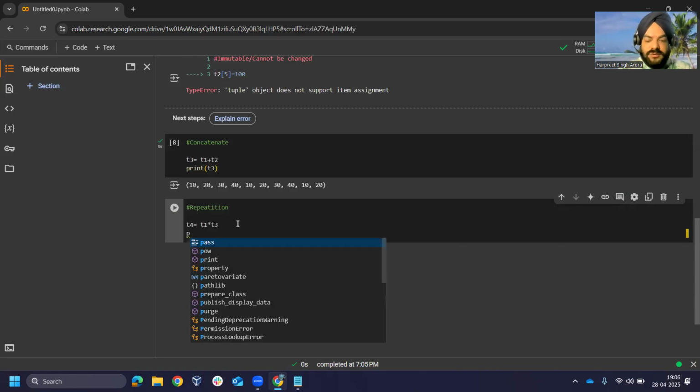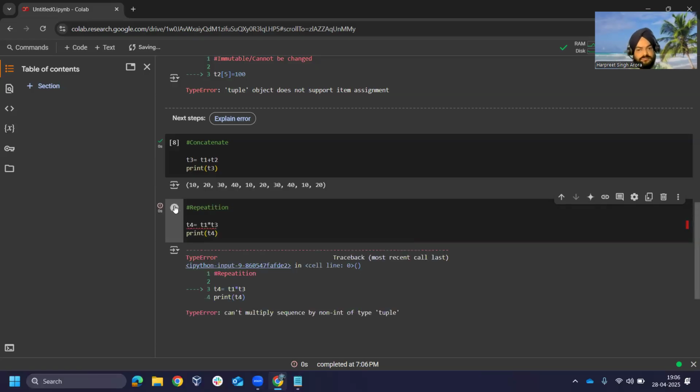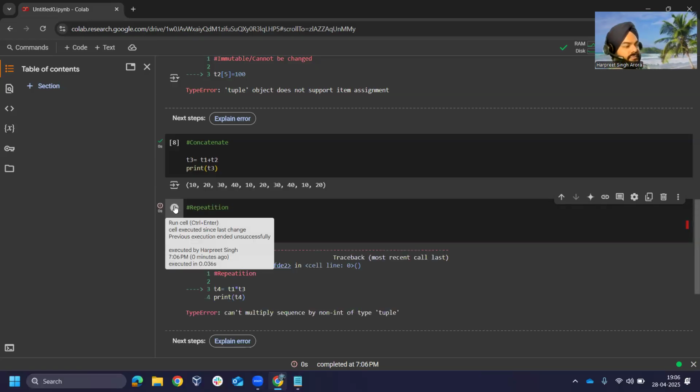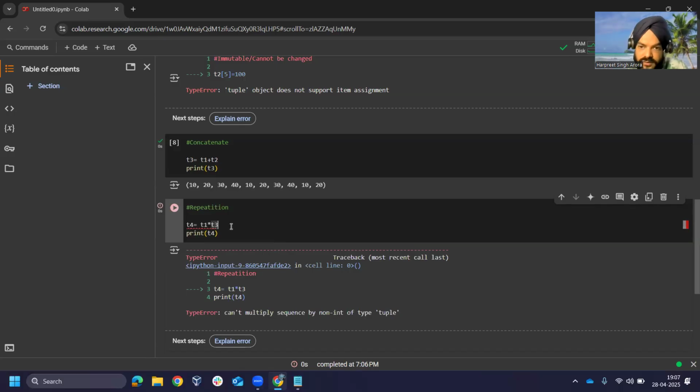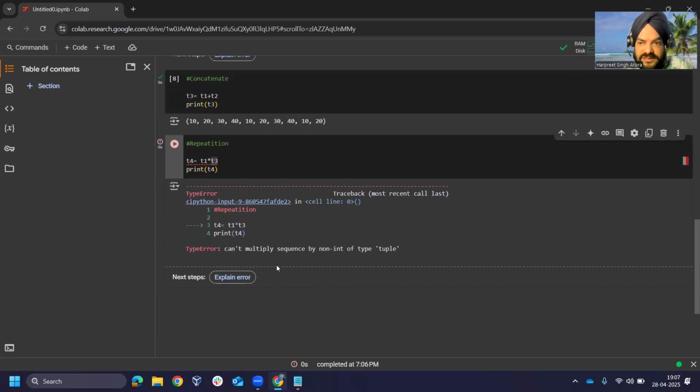I have to print T4 now. Let's see. There is some error. T4, T1 into T3. Can't multiply sequence by non-int of type tuple. Non-int.